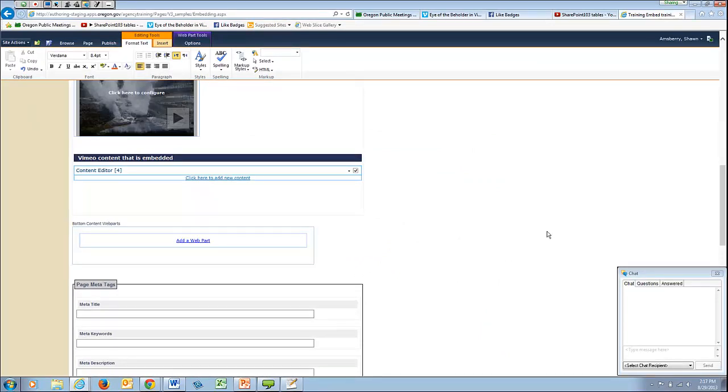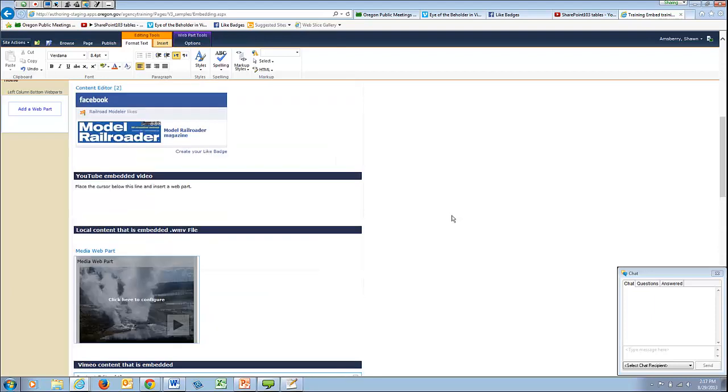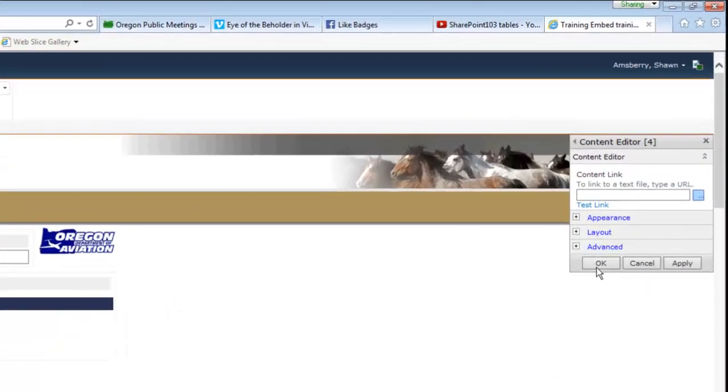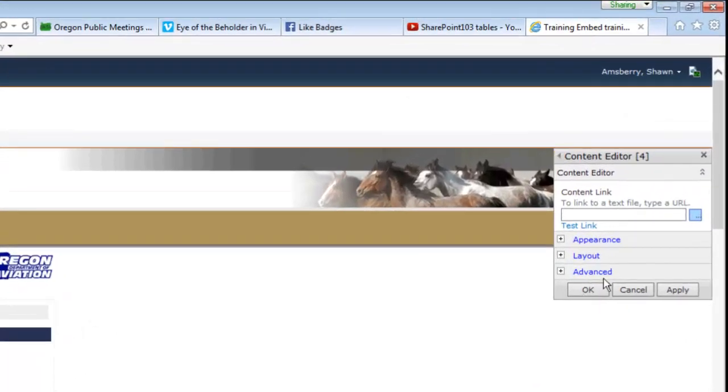Every time that I tell SharePoint I want to edit a web part, it's going to put the editing pane for the web part way up the top of the page and way over on the right-hand side. That's just the way it does it. It looks like it didn't do anything for a minute until you scroll up, you find the web part editing pane, and now you can go forward. That's just the way it handles web parts.